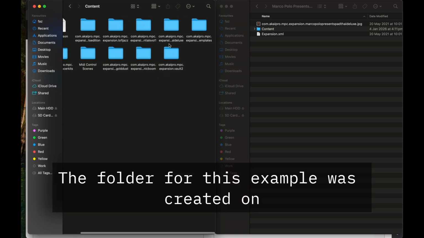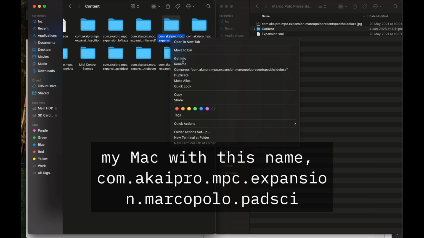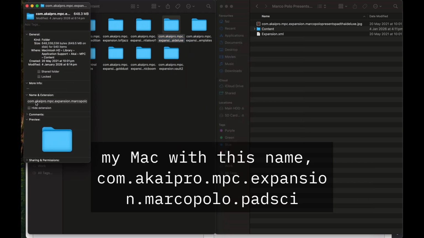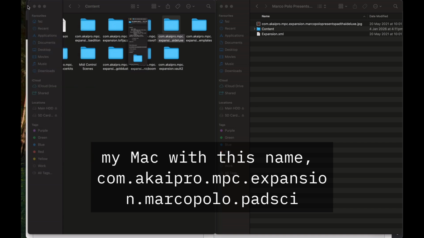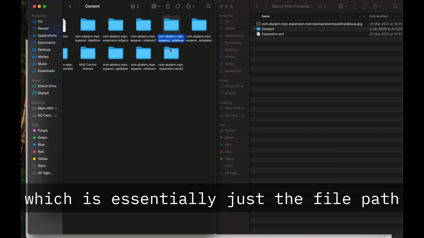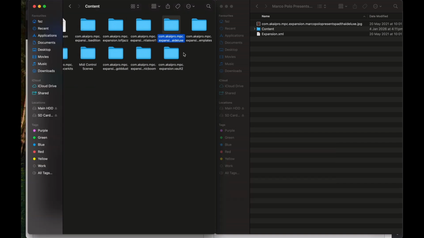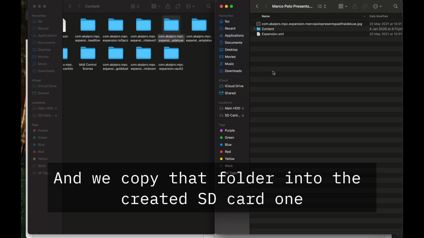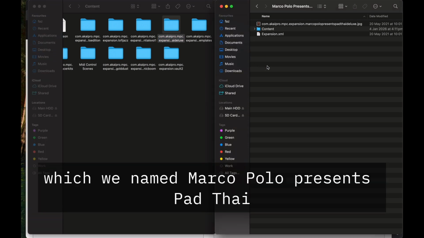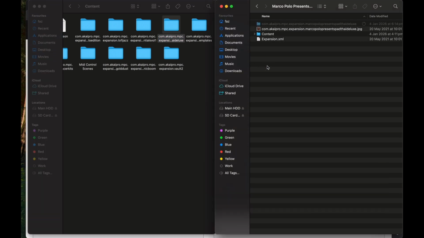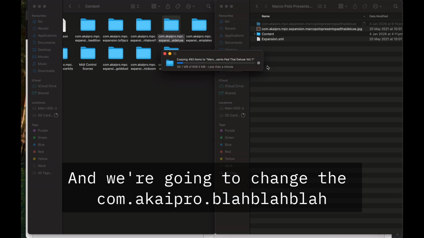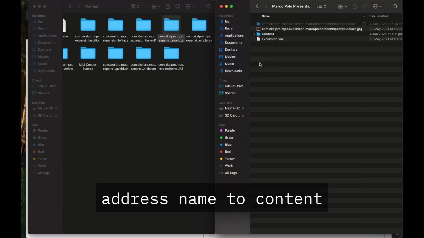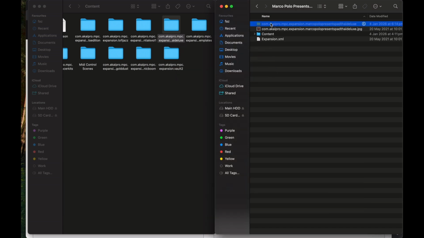The folder for this example was created on my Mac with this name, com.akaipro.mpc.expansion.Marco Polo Presents Pad Thai, which is essentially just the file path, but we're going to change that name. So we copy this folder into the created SD card one, which we named Marco Polo Presents Pad Thai, and we're going to change the com.akaipro address name to Content.